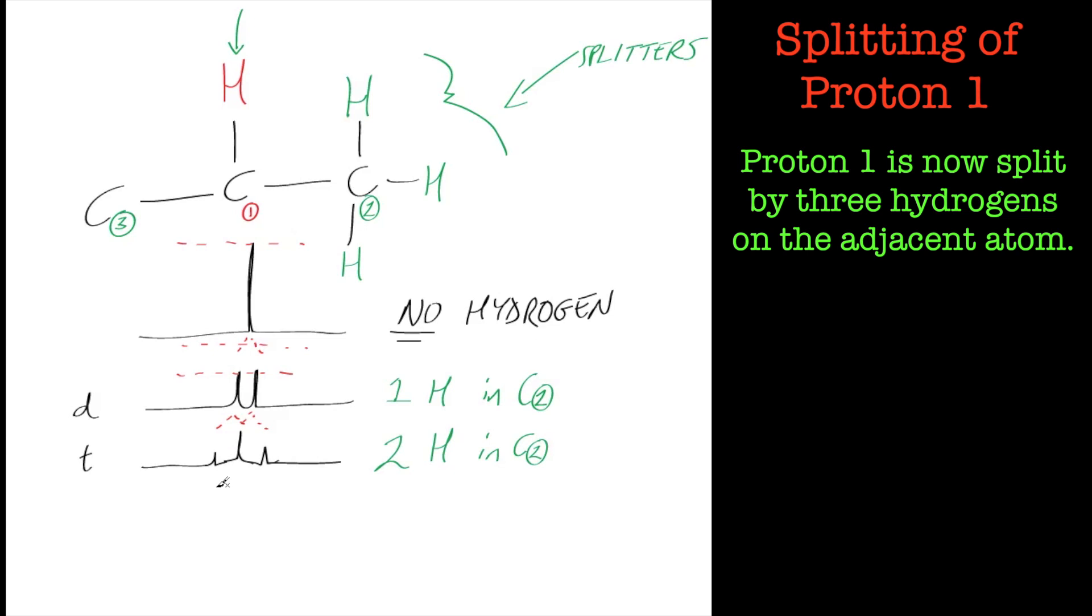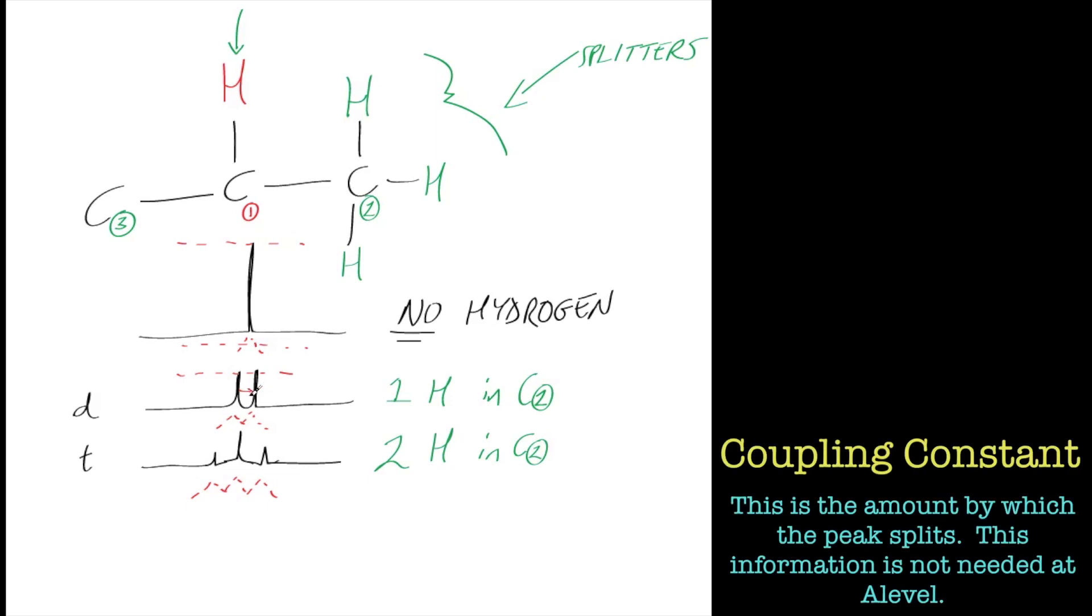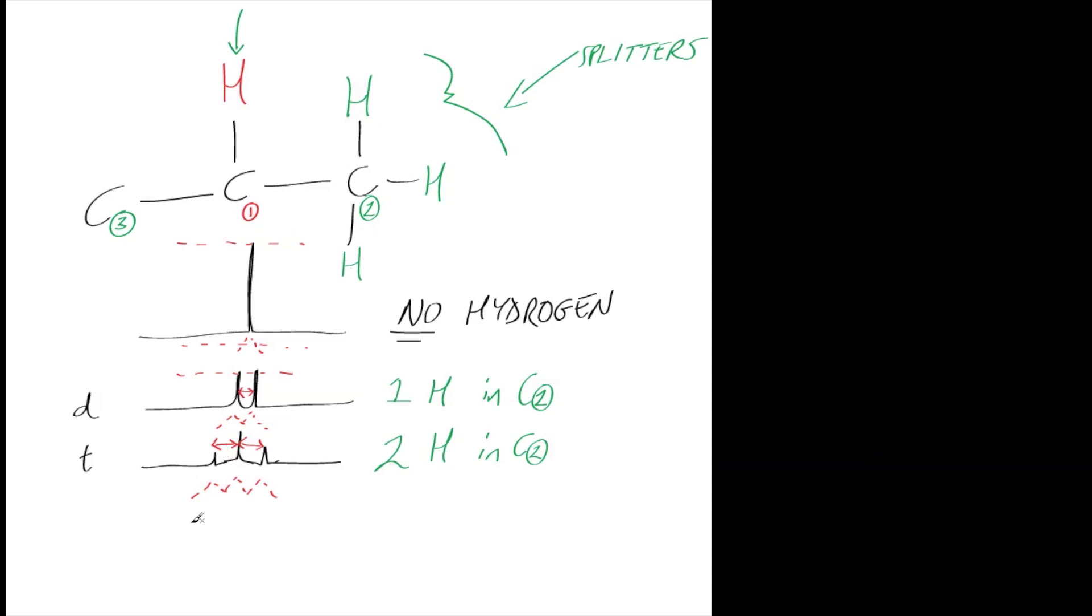So I'll split this one. Now, it's really important that they're all split by the same value. And splitting them by the same value means you get some overlap when you do the splitting bit. So this coupling constant, this distance between the two peaks here, is identical throughout. And that's the only way you can get this particular type of splitting pattern. Those distances are the same, and that's what makes the overlap. So when we overlap these, this one splits in half, but then it gets a little bit of this little value. So what you end up with is something that looks a little bit like this.